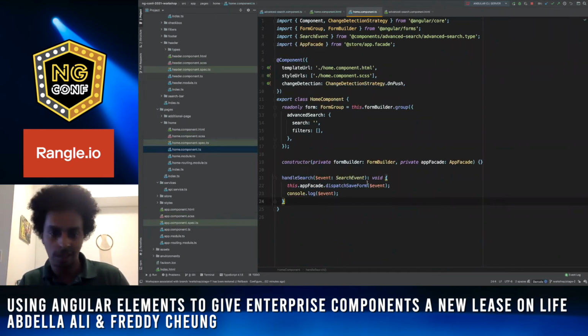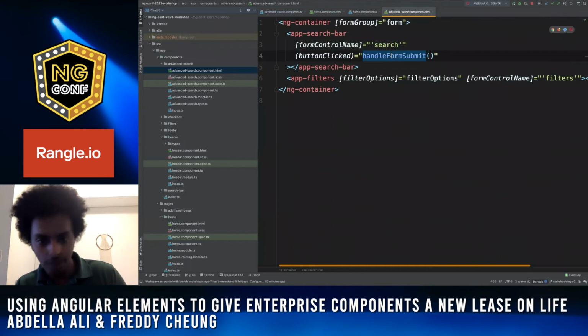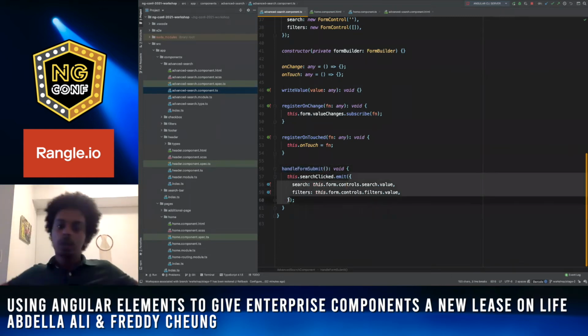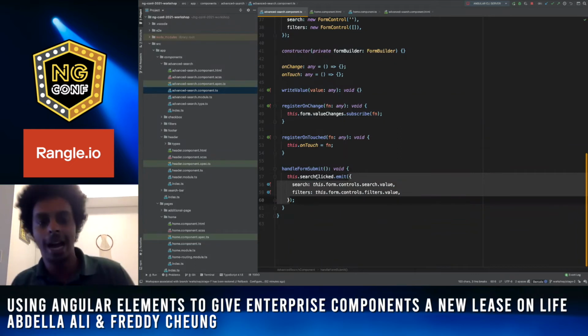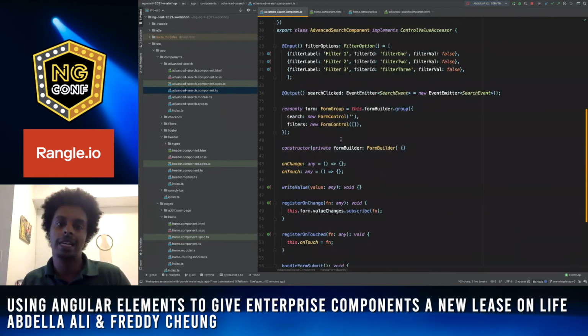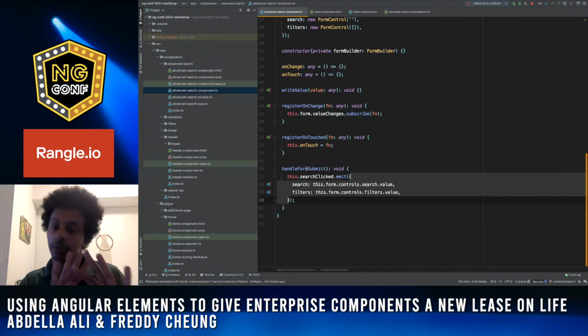Facade, dispatch, save form, events. You can go inside of here. You'll see handleFormSubmit still there. The same thing basically. Instead, I didn't pass it in here as an event. I just, actually no, this is the exact same thing. Literally the same thing. I remembered it perfectly. It's so amazing. So we're all good, and now this component is able to take inputs as well as outputs and allow it to be communicative with the rest of the world around it.